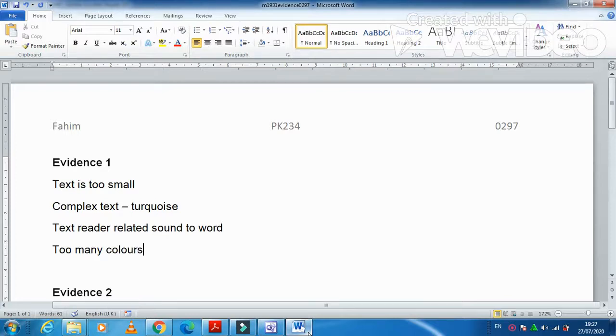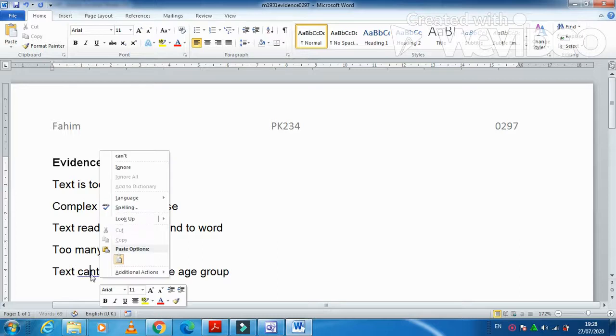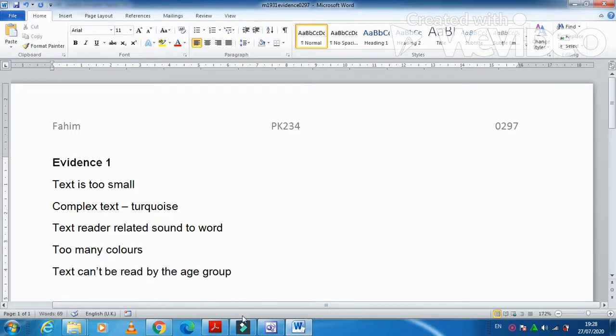And you can say that the text cannot be read by the age group because this text is small or whatever. So this is the evaluation for this one.